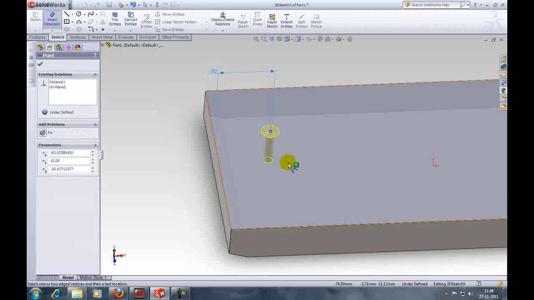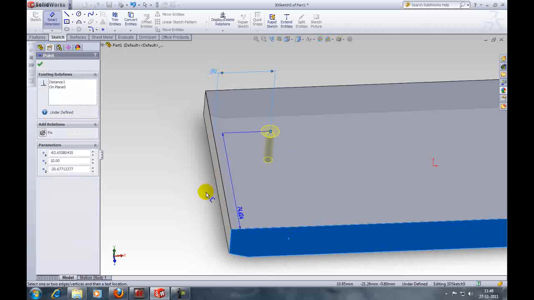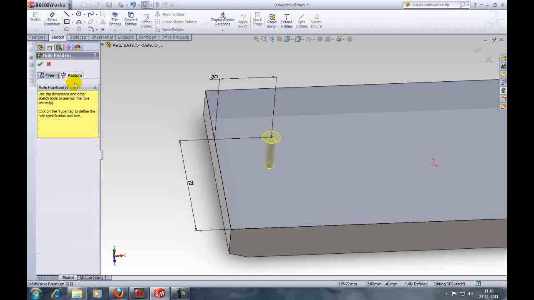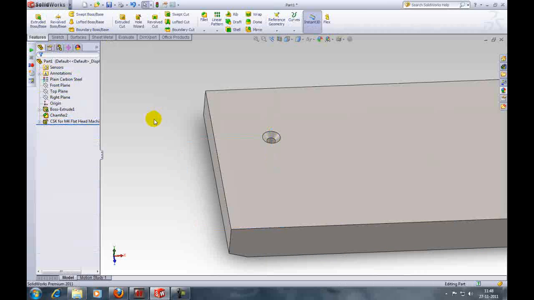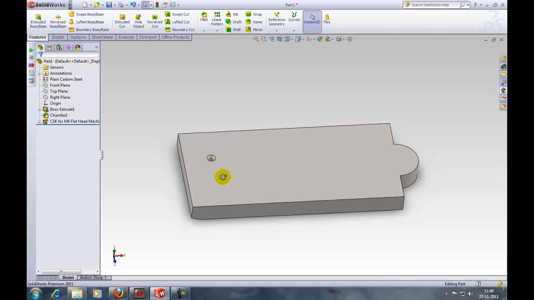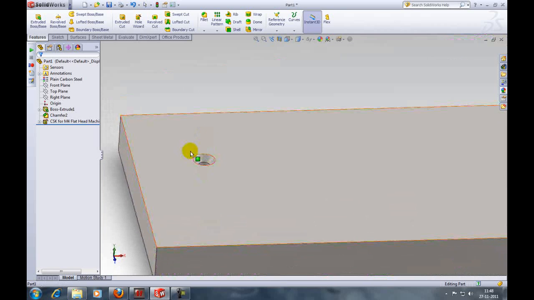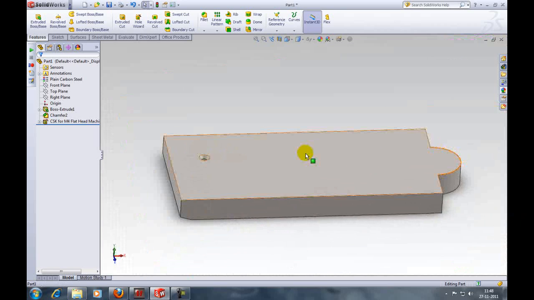Similarly, to give a vertical dimension, select that point and this face, and let's give a vertical dimension of 70 and click OK. That's how we can accurately position a hole on the surface of our model.